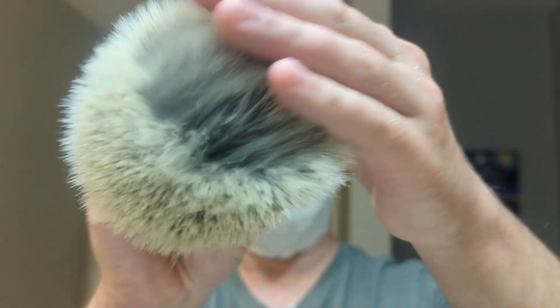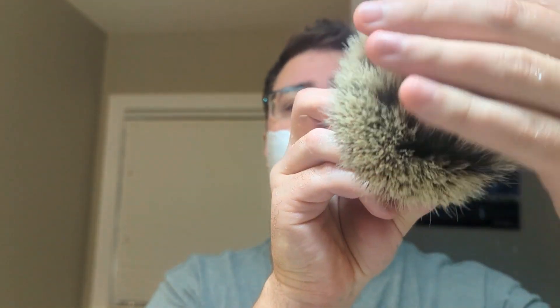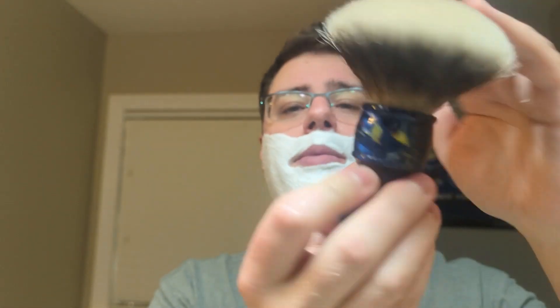I don't own a Savile Row, but I have it on good authority from another wet shaver who has a ton of them that they're identical as far as the knots. I think I mentioned that in the very first shave with this brush. As far as good badger brushes that I own, it's this QED Select and this Maggard — my very first brush actually, a Maggard super high density 28mm badger knot. There's a ton of hair in there. The other badgers I have are cheap 15-20 dollar ones — not really anything to write home about. They'll create a lather but it's scritchy and scratchy.